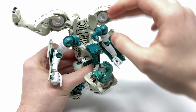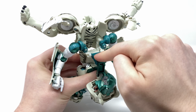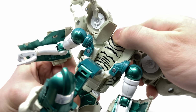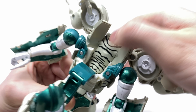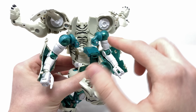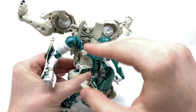Turning our attention here to this side, I recommend actually taking this and moving this out of the way, as when you do manipulate this, there is a potential of this actually rubbing on this section, and you may be able to tell, but there is some green paint that has unfortunately marked this. You can see it here. So I do definitely recommend that you take this and just angle it out ever so slightly so that you don't risk paint chipping the figure.